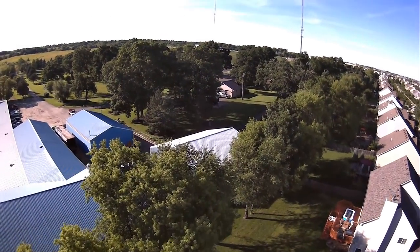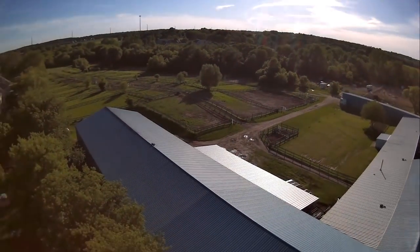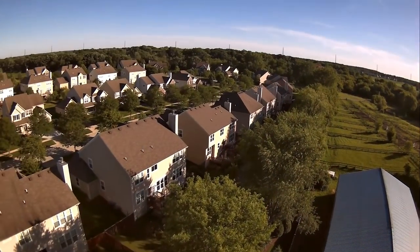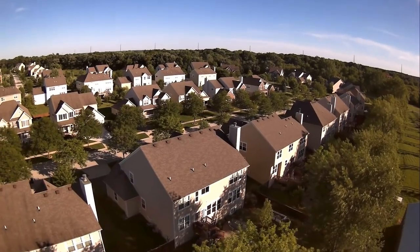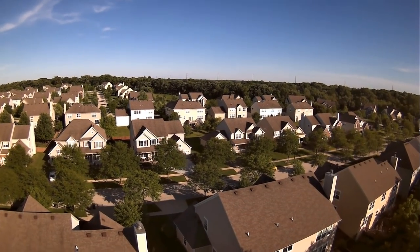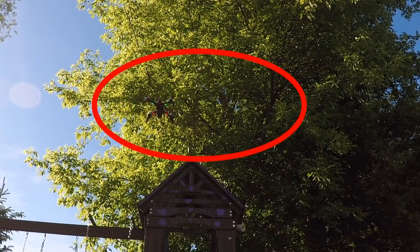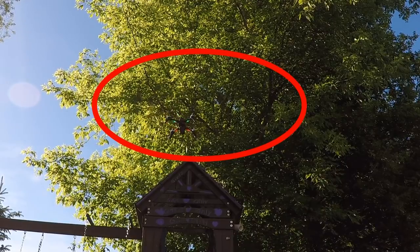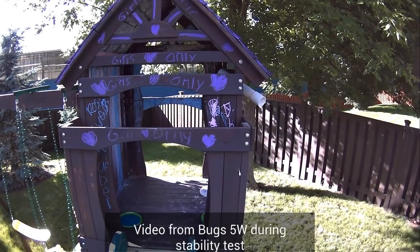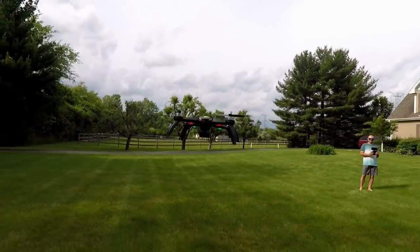Here is the video from that waypoint circle that we drew. You can see we do get a little bit of artifacts flying into the sun, bouncing off the props — that's fairly typical; you can see that in our DJI Phantom 4 as well. It does kind of have that abrupt stop-and-go each time it pivots. Now let's take a look at how stable this drone is. I set the remote on the ground — there it is hovering up by the tree. It does move a little bit; it's not Phantom 4 stable, but it is pretty stable. You can see it looking at the clubhouse there. Overall, it is a pretty darn stable drone.